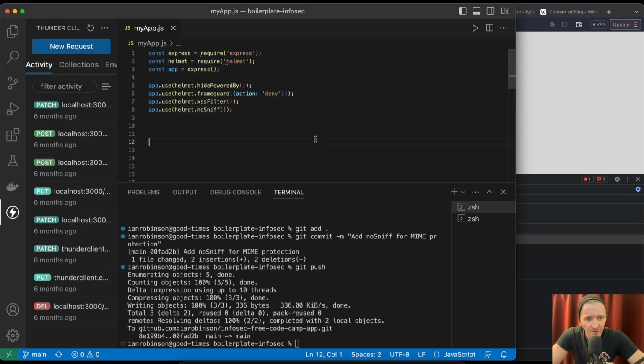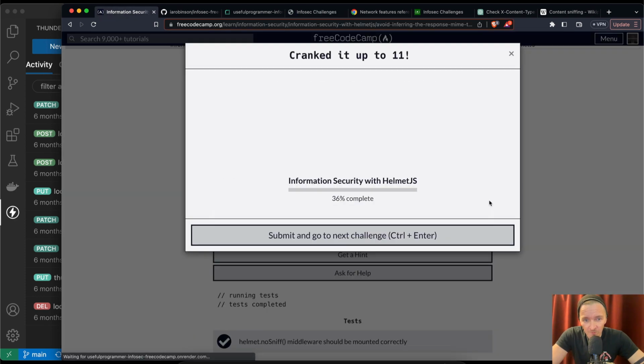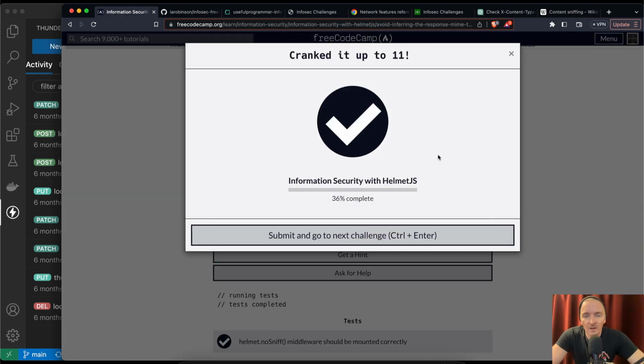But I guess what they're telling you is that if you build a Node app, you should just have this stuff in there because it's safer. But yeah, I would love to have somebody give me a heads up as to why this is. But for the time being, it seems that we've completed this challenge. So we're going to move on to the next one. Thanks for watching. See you next video.